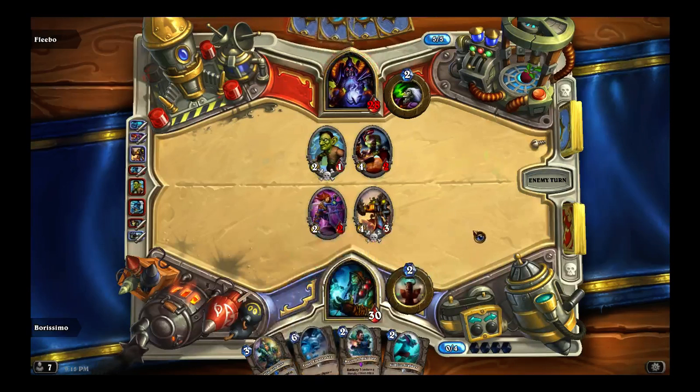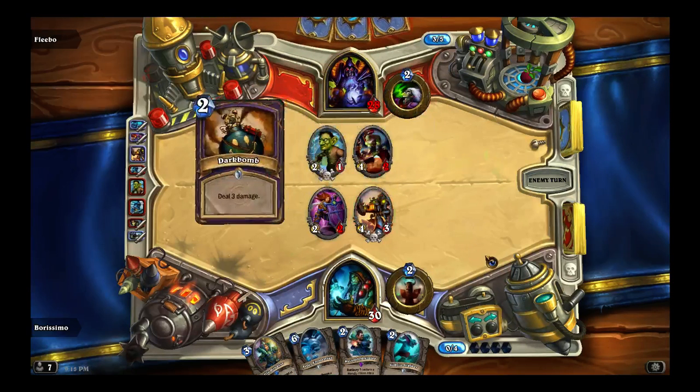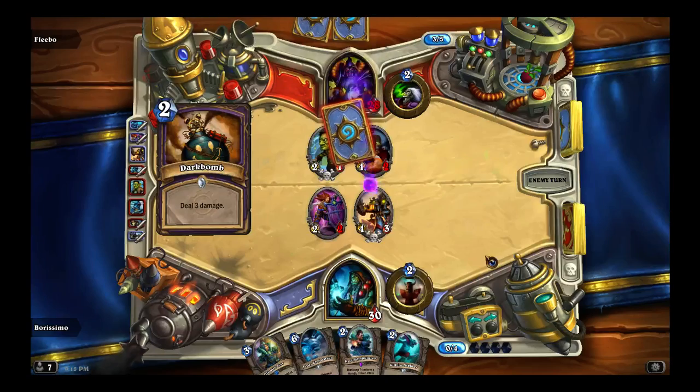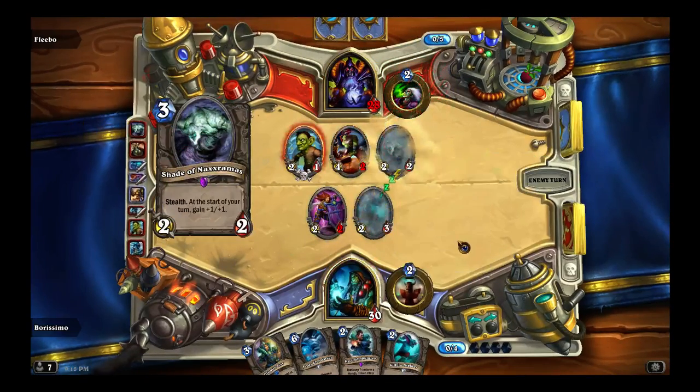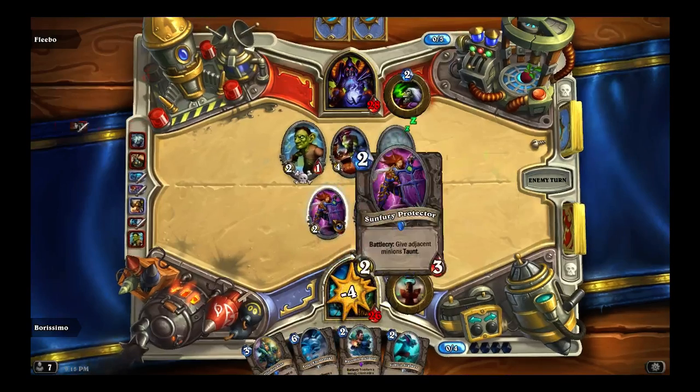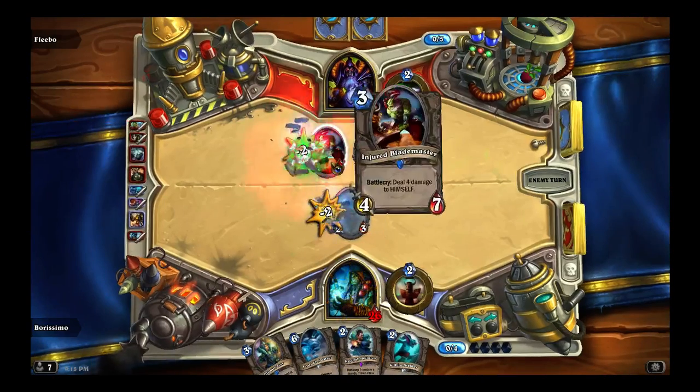But turn 6 I can free something. I don't know, I'd say I'm behind here, but it could be close. He has a Dark Bomb, which is a very good card. I get a Stalker, which is actually good because he can't be killed right now. He then gets to kill off my Protector, so my Stalker will actually kill off his Blade Master.